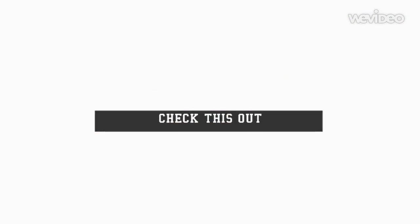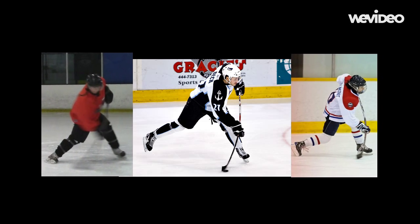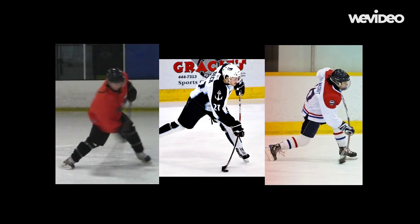A slap shot is the strongest shot in hockey, but many people don't know how to get the full potential out of their shot. It is important to realize that when taking a slap shot, the stick must strike the ice before it hits the puck. Let's look to physics for the answer. When the stick is lifted, it has gravitational potential energy. Then the stick is brought down, striking the ice a few inches before the puck. It is important to push down into the ice and flex the stick at this time.